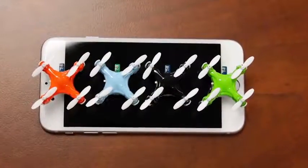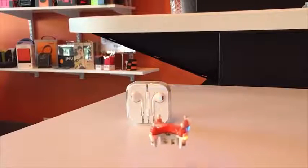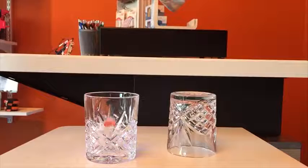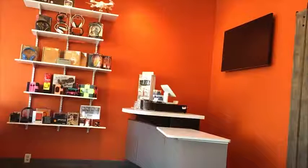The Arius is available in 4 color choices and color accents to fit your style. Flight time for the Arius is approximately 5 to 7 minutes per 15 to 20 minute charge via the supplied USB cable. The Arius has 2 speeds, high and low, as well as a headless mode, which allows pilots to lock the orientation of the drone regardless of which way the nose is pointing. This is very helpful with such a tiny quadcopter.